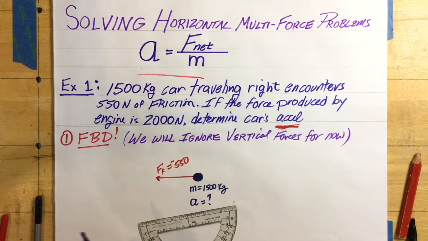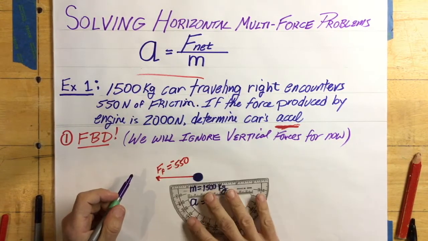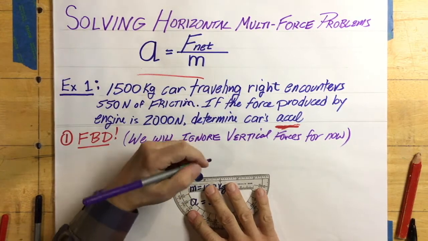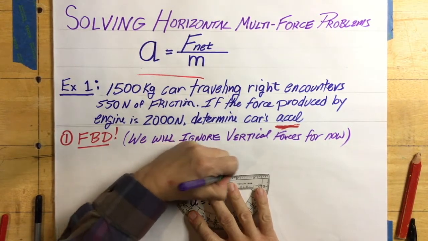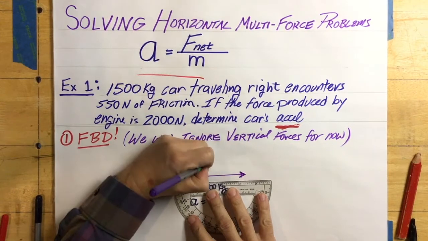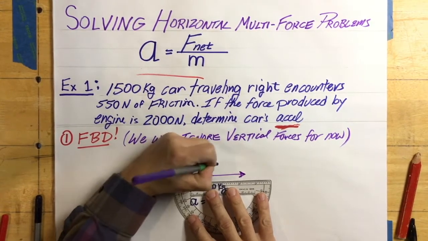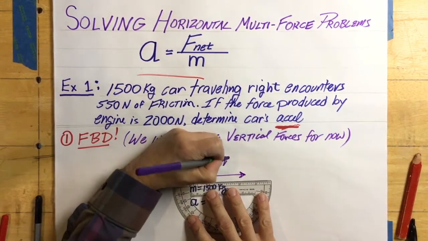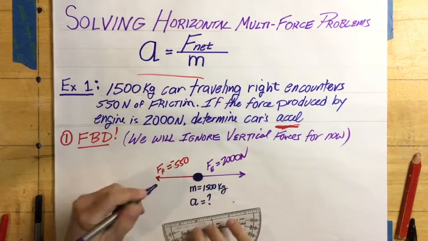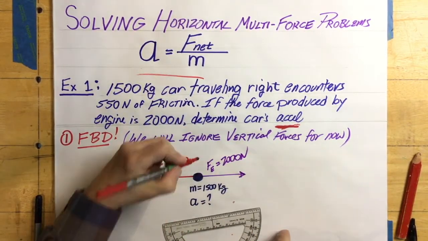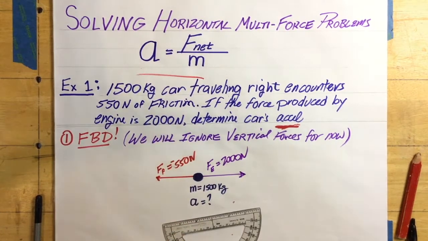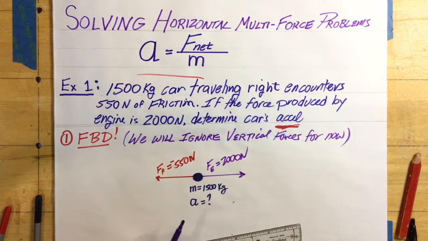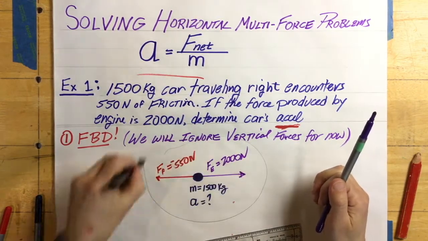And then we go back to the engine force, and the engine force is going to drive it in the direction of motion because that's what engines do. So F_E is just the force of the engine. That's going to be 2,000 newtons. And just to be specific here, that is what I consider a completely labeled free body diagram right there. So that's a lot of what you're doing here.